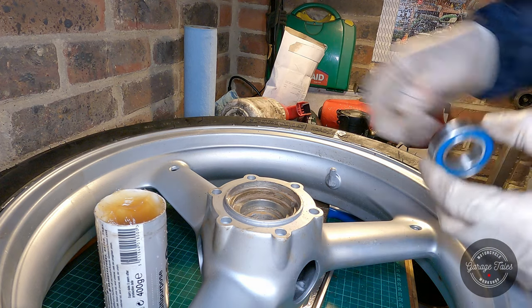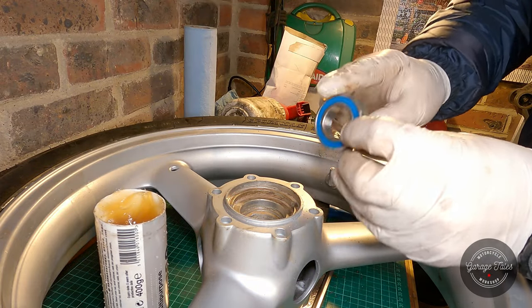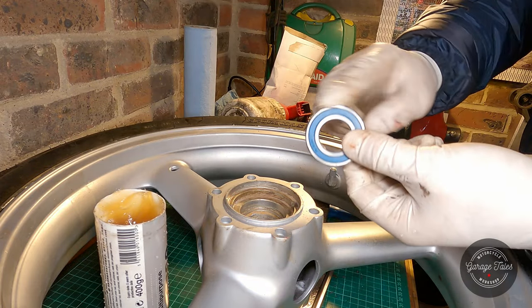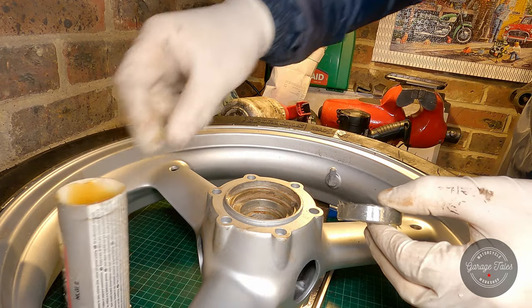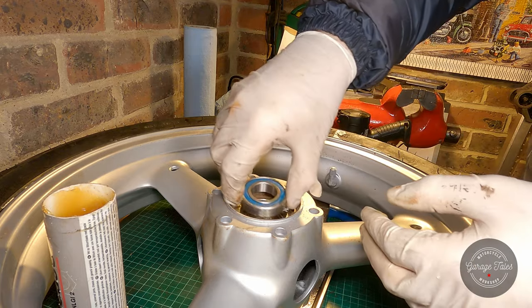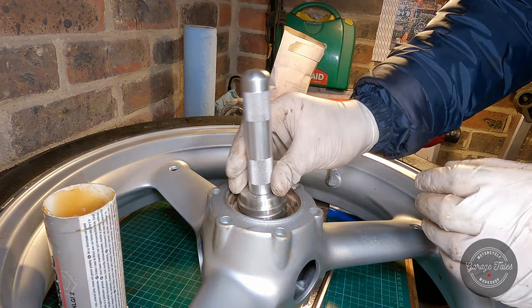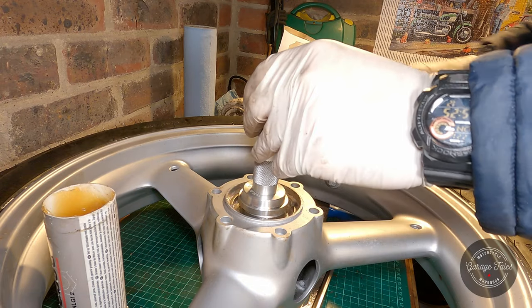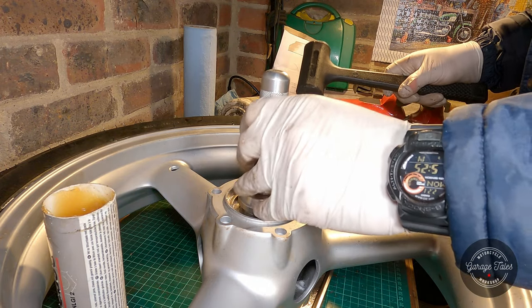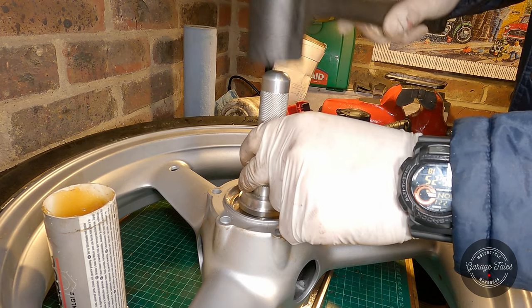And here we go, the new bearings are finally going in. I'm just going to put a thin smear of grease on the outside of the bearing to keep corrosion away and also to aid assembly. And I'm just going to use a bearing and seal driver tool to drive it in. I'm just driving it gently now to make sure it's not going in on the piss.